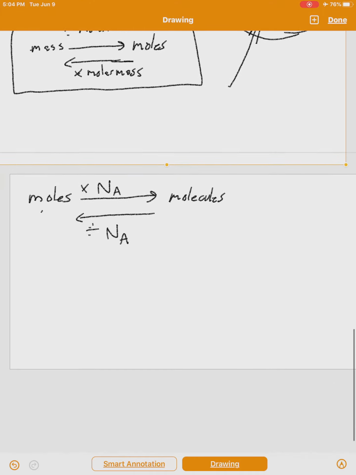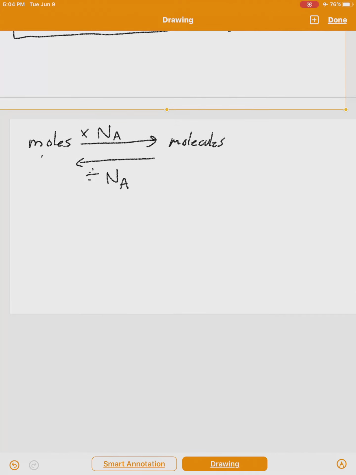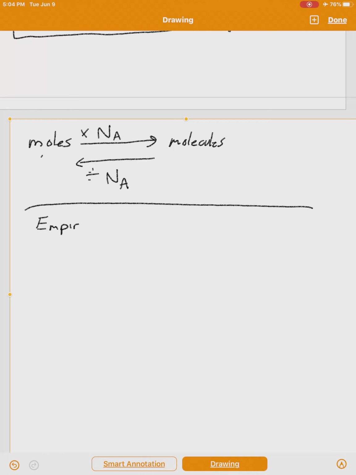Now there's one kind of tossed-in little topic in this section. It's really a small topic, and they give you a sample problem to work on it, sample problem 3.8. But it's this issue of the empirical formula. The empirical formula is something that you want to look into. It's discussed in more detail in section 3.5, combustion analysis, but we also want to cover it a little bit here.